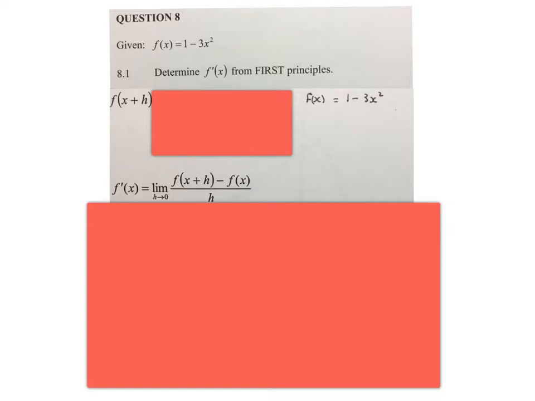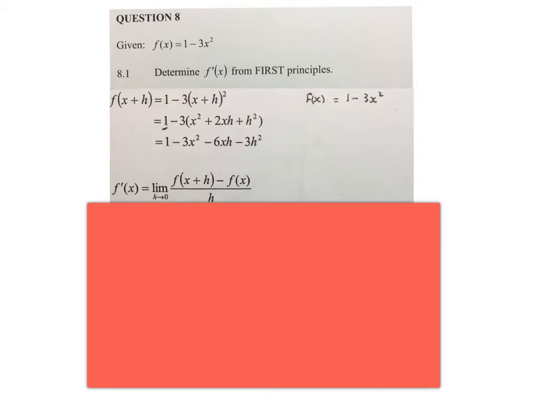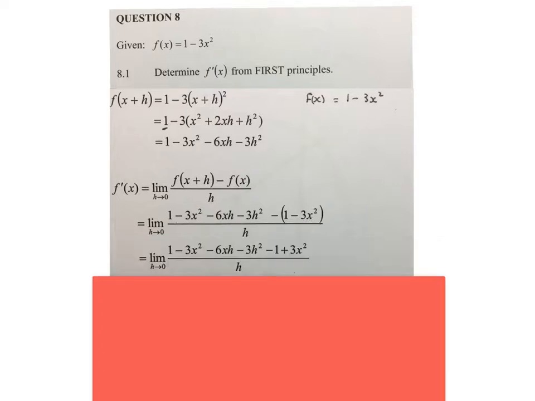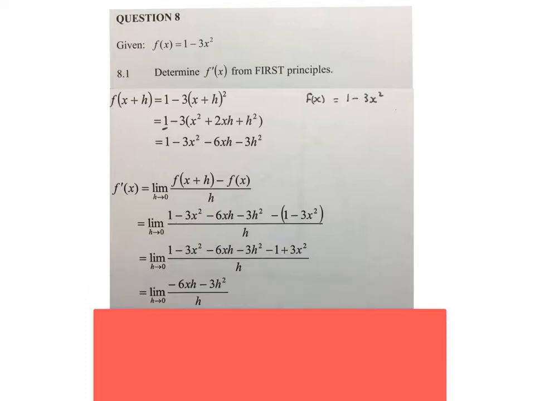Then, to work out f of x plus h, we write it somewhere separately and plug it into this equation and work out what the value of f of x plus h is. Then we rewrite this part over here minus the original function, which we wrote there in a bracket. Simplify the top a bit. Simplify it further.